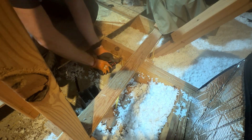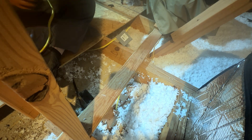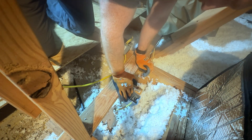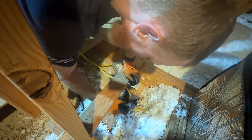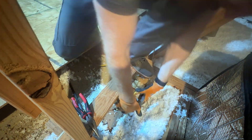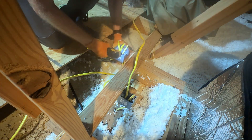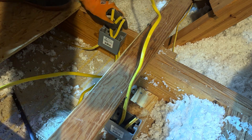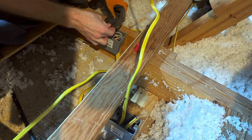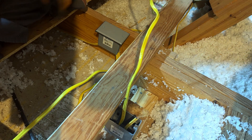I turned off the breaker to do this work, but I still like to check the lines with a non-contact voltage tester just to be sure. This is a 20-amp circuit for the outlet in my gym, which I think will be more than adequate for this mini split. Normally I'd like a dedicated circuit, but the amperage draw on these little splits is actually pretty low — I'll be testing the inrush amps at the end of the video. I made a right-angle bracket out of two 2x4s to mount the junction box cleanly above the top plate. I've used this double box method frequently in my attic and it's handy when tapping into an existing circuit.